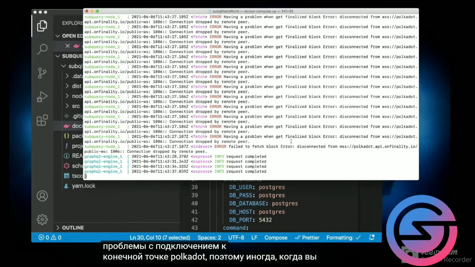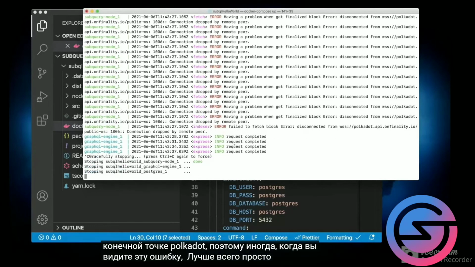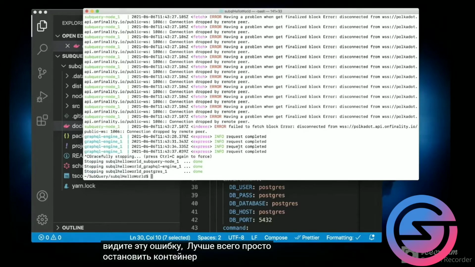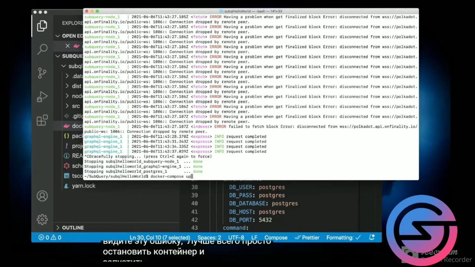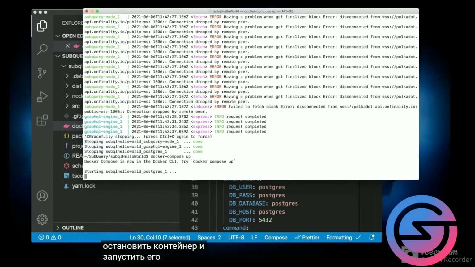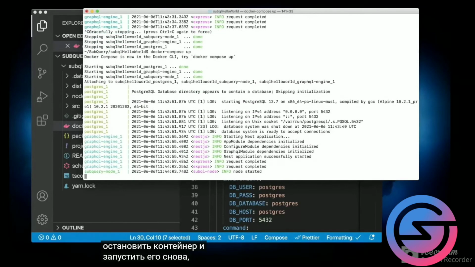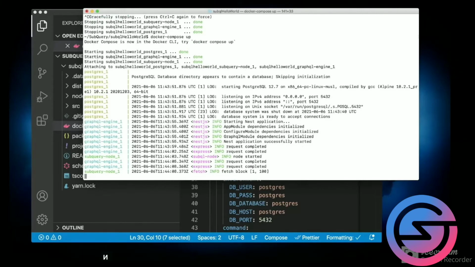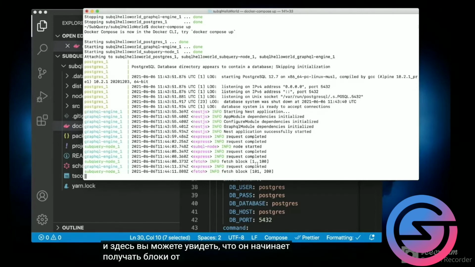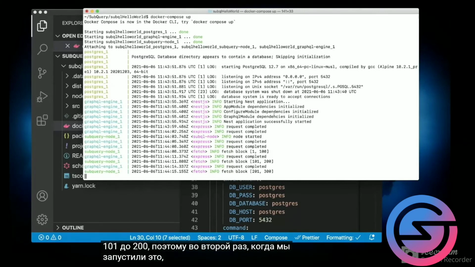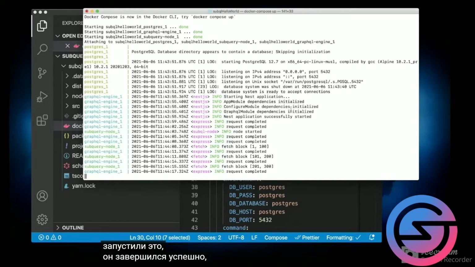So sometimes when you see this error, it's best just to stop the container. And let's run it again. And here you can see it's starting to fetch blocks from 1 to 100, 101 to 200. So the second time that we started this, it completed successfully.